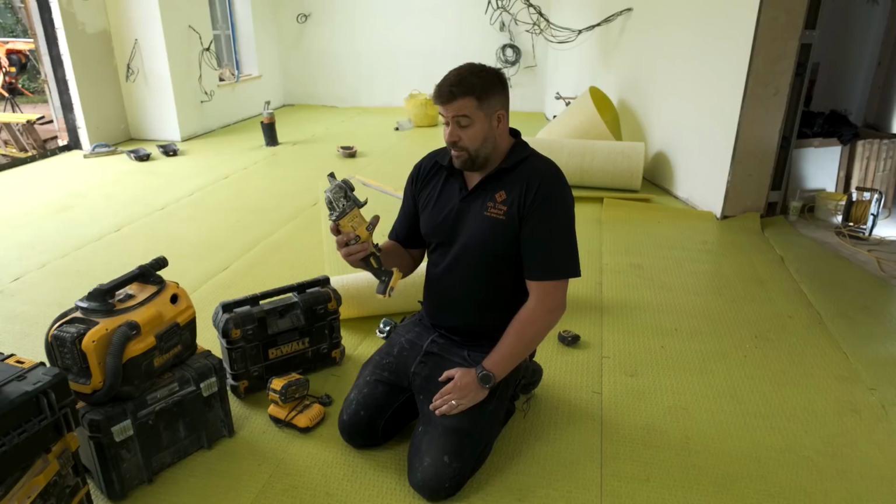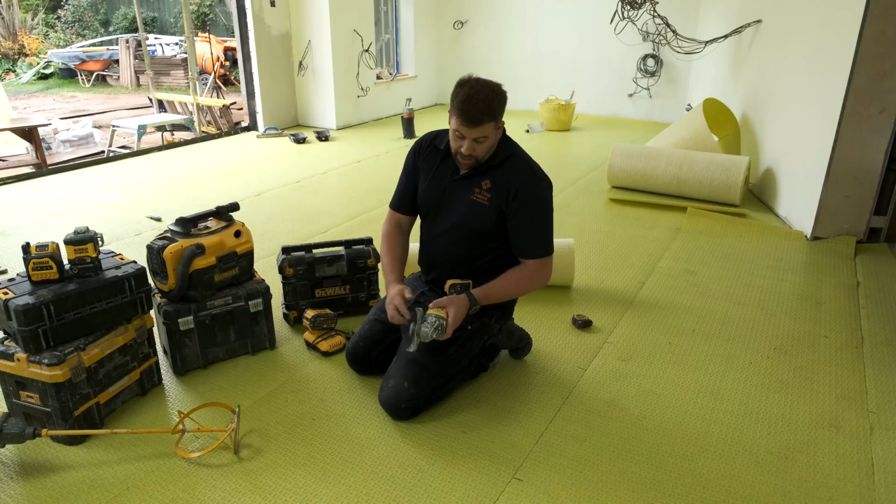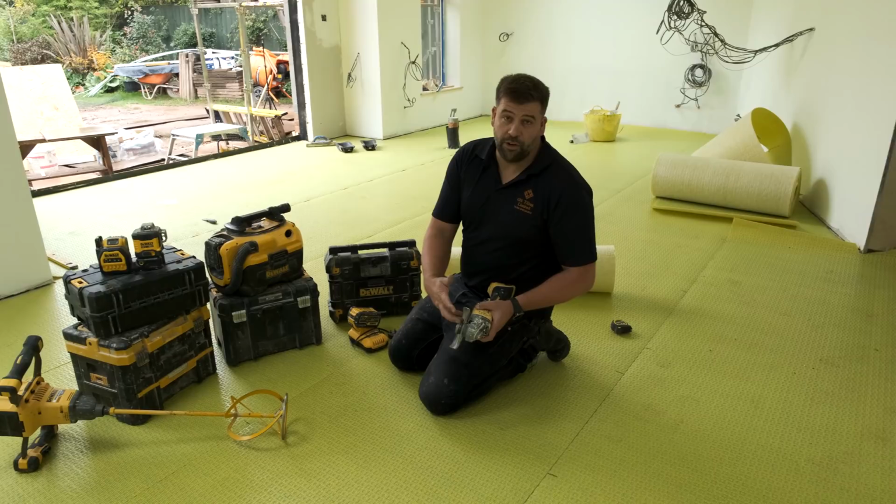Brushless. Honestly, I can't state how good this thing is. Got the quick lock on there. It's just a lot faster for changing between blades, from polishing and stuff. If anything, that's probably a little bit wide. It does get in the way sometimes, but I sacrificed that for speed. This has never let me down.